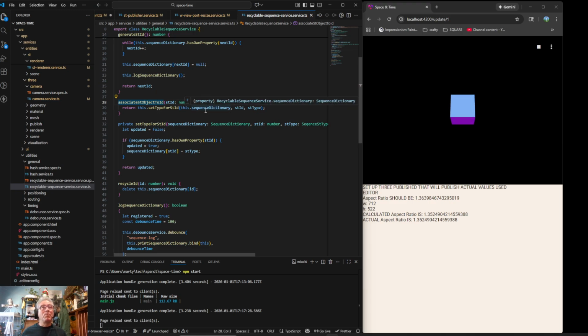Oh, yeah, see, set type, that's this line here. So it goes and looks for the ID that is in there, and then it sets the type. So it's just going to keep doing that. Probably don't want to just keep doing that. Maybe it'd be a good candidate for debouncing.